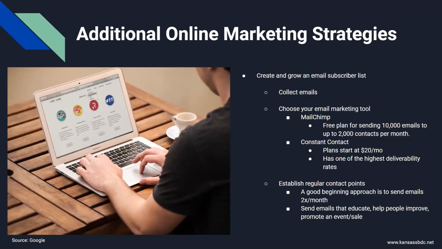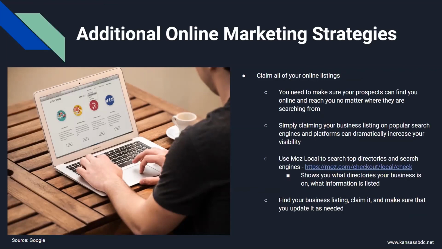So it's always important to make sure that you're sending some sort of value to your customers when you do email them. You don't want to email people too much, because that will also cause them to unsubscribe. So a good beginning approach, again, 2 times a month. I have had some businesses do once a week, but if you're going to do it once a week, you have to make sure you're providing a lot of new, fresh content each week. So don't reiterate the same message each week for 4 weeks, because that will get really old really quick. So 2 times a month or weekly if you have a lot of new information you can put out there.